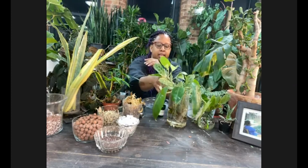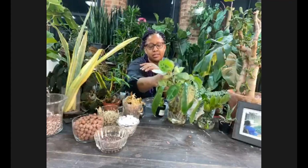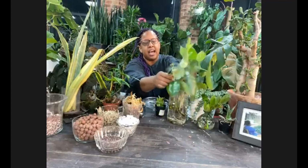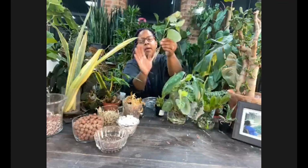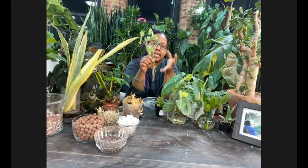So the tricky part with water propagation, the only tricky part, is just being aware of where your growth point is. So I think in here, this is like a salad of water propagations. This is very real. If you have this in your house, we are kindreds. You're like, I have a little bit of everything sometimes all over my house. So this one, let's see. This is what will happen. Ooh. This is probably, I would say, maybe 2 to 3 months worth of growth here. These roots are totally ready to get potted in soil.